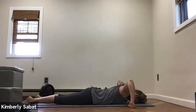Squeeze your shoulder blades together and release. Squeeze them together and release. You'll feel already that having the fists in this position actually causes your shoulder blades to go back and down anyway.